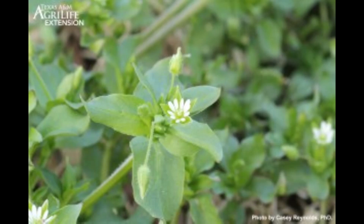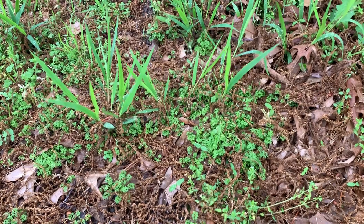Chickweed also thrives in gardens with little or no mulching, so about three inches of mulch is recommended in most cases. There are multiple species of chickweed — common, field, mouse-ear, or sticky — some with hairy stems and some with smooth. Each plant can produce over 800 seeds and lay dormant in the soil for up to 10 years. Control: mechanical or hand-pulling a young infestation is always a good idea. A pre-emergent does work, but post-emergent control is also likely necessary — a selective broadleaf weed control with 2,4-D, MCPP, Dicamba, or Triclopyr. Three-way mixes of those products are also available in stores.